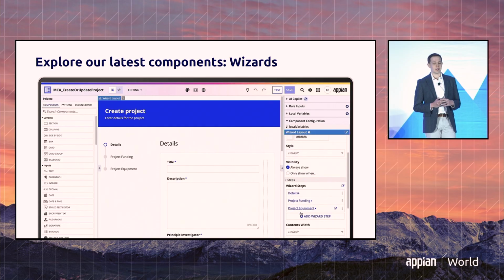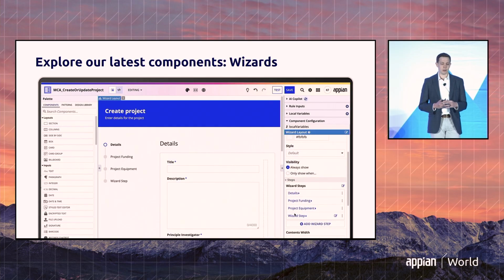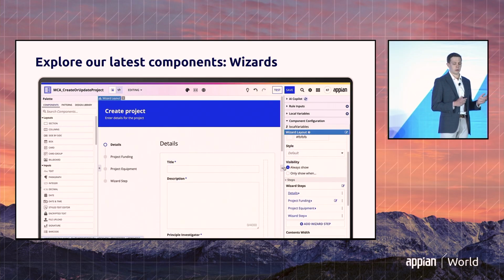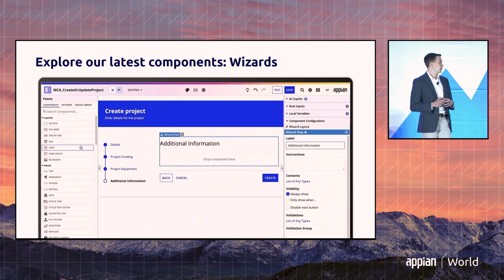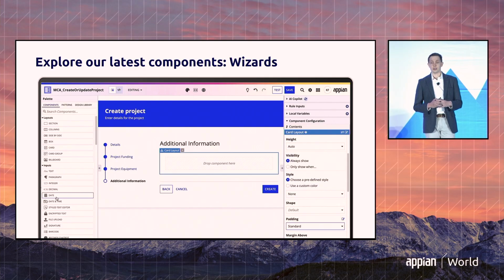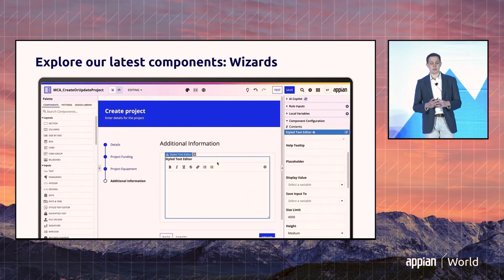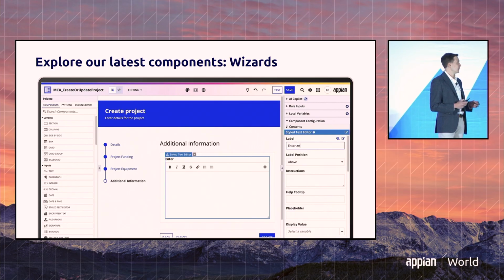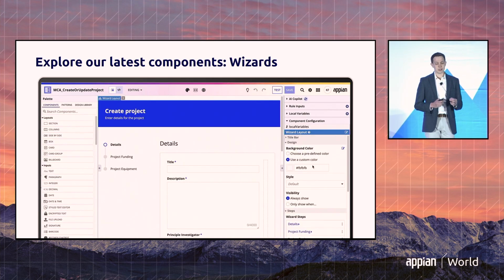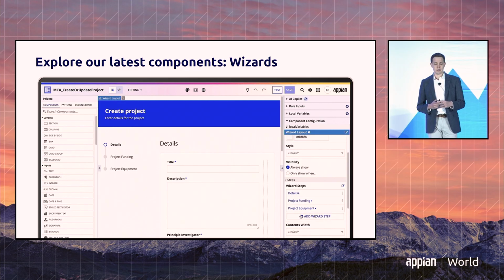Now, we also know that sometimes you can have complex data entry requirements. You maybe don't want to overwhelm your users with all of the data on a single page. For that, we're excited to announce the new wizard layout. The new wizard layout helps you turn your most complex forms and processes into clean, modern, multi-page forms that are easy for your users to understand. We've extracted out the most common navigation and validation logic so that you can focus on what matters, meeting your business requirements and customizing to your use case.